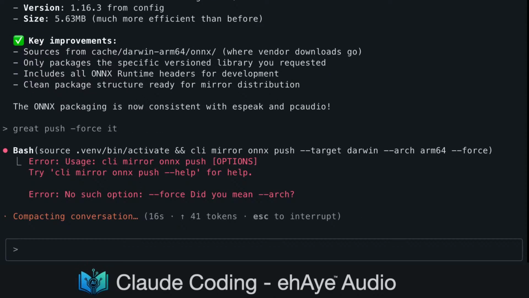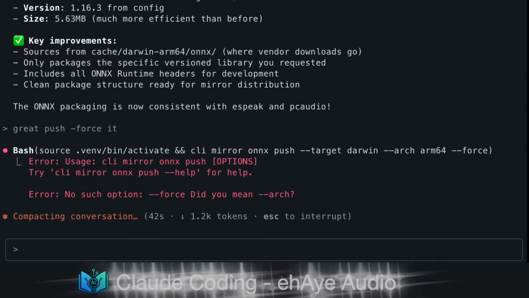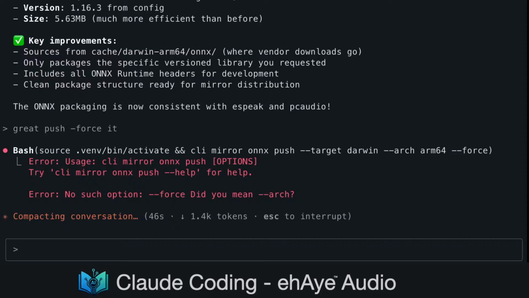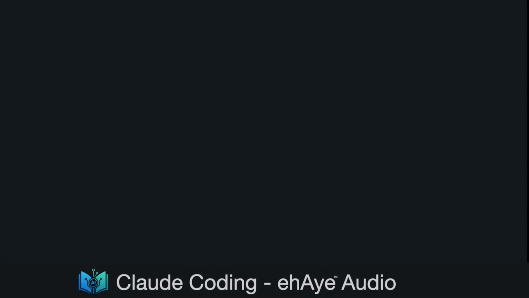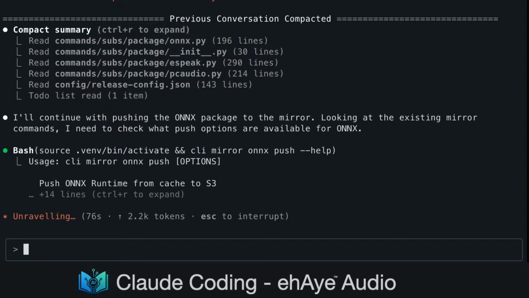Push package to mirror with force flag. Check mirror push command options and force flag support.